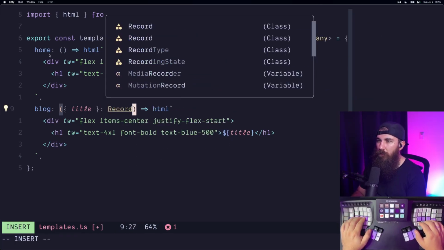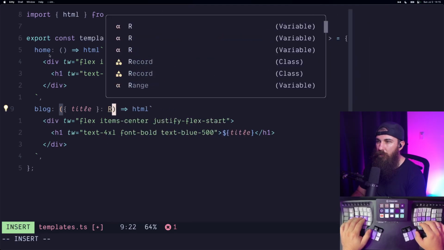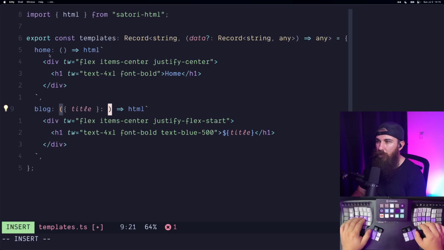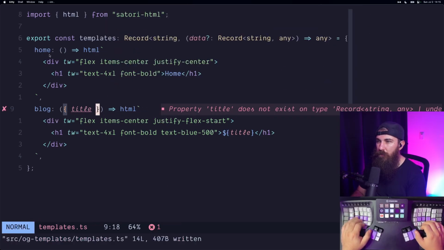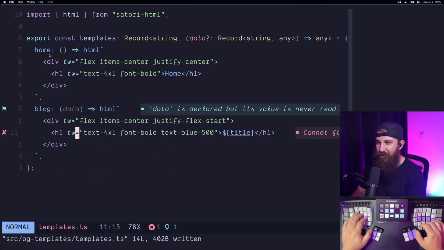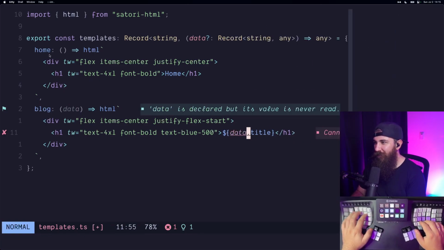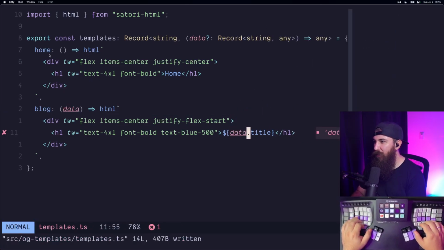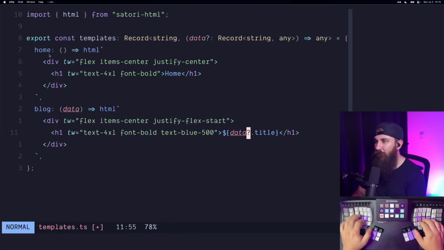Okay. What if we just do this? Or do this, and then data.title is possibly undefined.